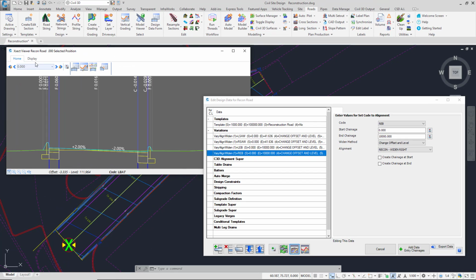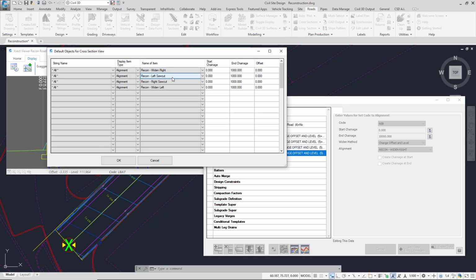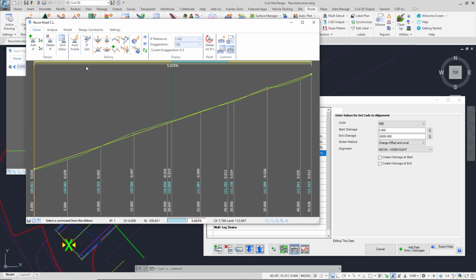So for clarity, we've turned on the position of the alignments. I've done that by going to the display button, and then you can use the show other objects, and you can see here how we've got the alignments being shown to help us confirm what's happened. So all that's happened is that the 2% slope has been projected, and we have our saw cut code being positioned onto an alignment and the EB on both sides. That is the extent of what Project Assist has been able to do for us in respect of the vertical design. Because we didn't check widening or resheet, the vertical design is just simply as is.